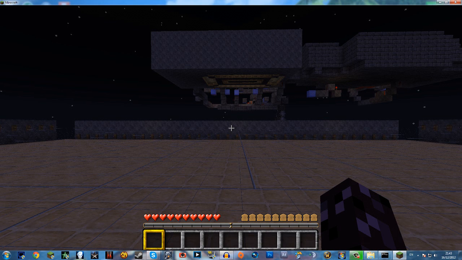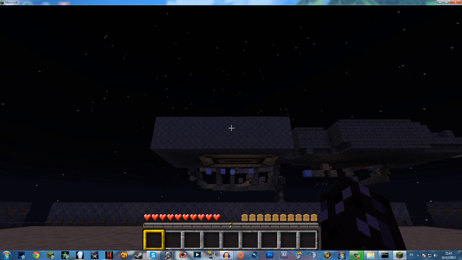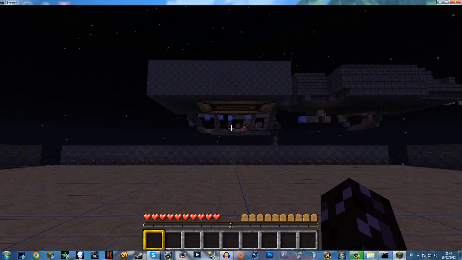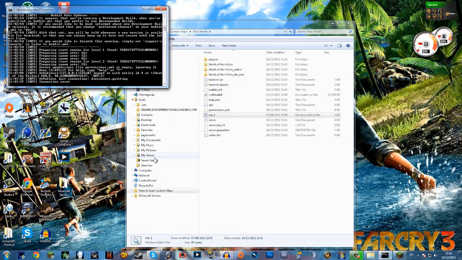Maps like T3C Parkour and the Star Wars map put you in the correct spawn because they're obviously big maps and you have time to sort all that stuff, but smaller maps don't usually tend to do this for servers because they're usually made for just playing solo. So I'm going to show you how to fix that just now. I'm just going to disconnect and stop the server from running.